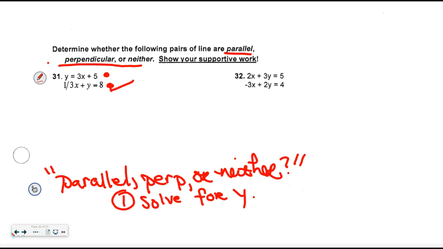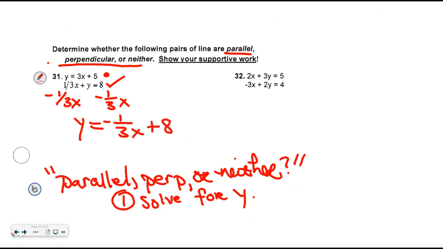Can you write that down? We'll write something down, but we can't do an example, so we will write down what we need to do. The first one, solve for y, that's fine. The second one, I need to subtract the x term off. Now, if the x term was negative, I'd need to add it. You have to do the opposite. So I now have y equals negative 1/3 x plus the 8. You could do 8 minus 1/3 x, but I like to do it this way so it's in the correct form.